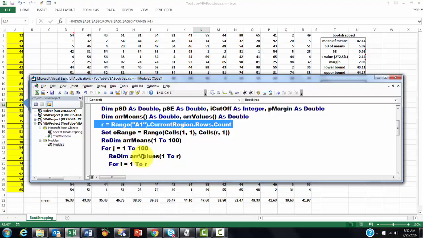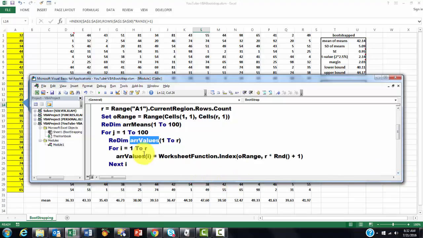Then we ReDim the array values from 1 to 30 in this case. So for I equals 1 to 30, we are going to store in the element I, which is 1 the first time, and finally 30, the INDEX function that uses O range, and it does basically the same as we did here.